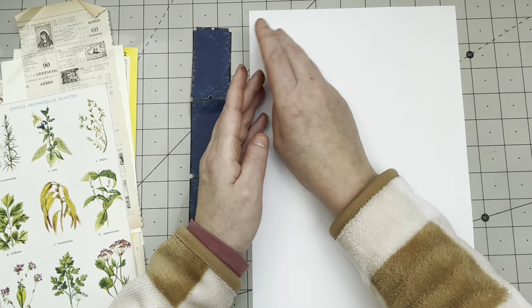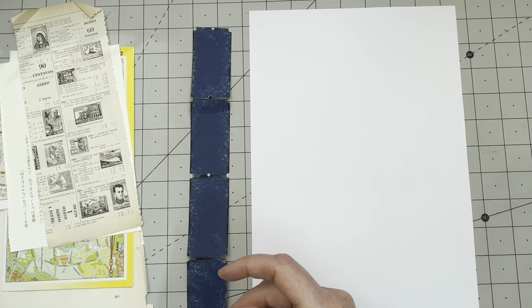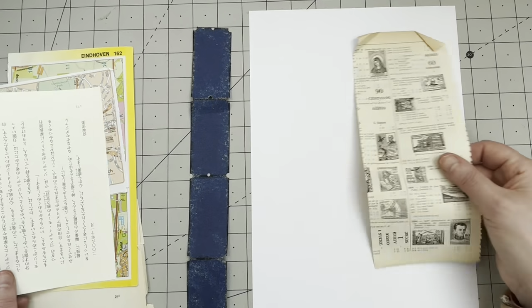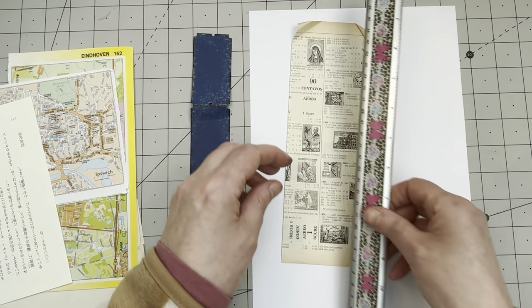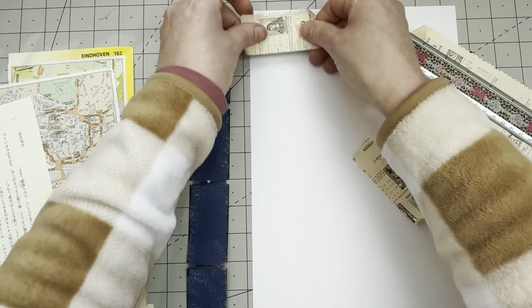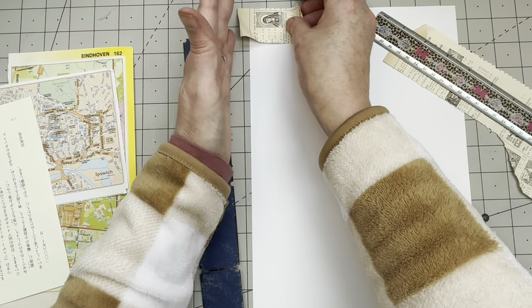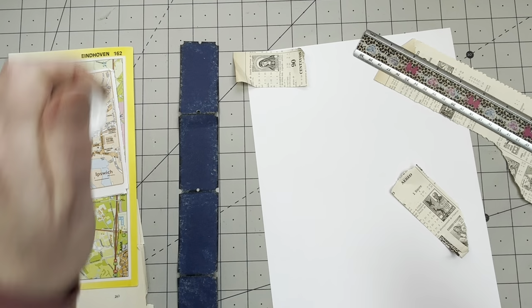Now I'm going to make a small neutral collage with some book pages. This I'm going to use as a hole, and this I'm going to use for the book pages. Some different ones. Neutral, I'm going to do them all neutral. I'm just going to take off some strippies and just glue some stuff on, like a 2 or 3 inch strippy, lovies. So yes, glue stick. Here we go.